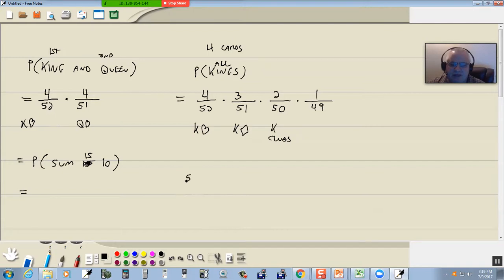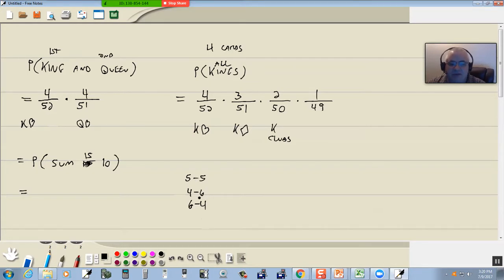Well, what gives us 10? Well, 5 and 5 does. 4 and 6, but also 6 and 4. Now you might say, well, those are the same item. Why are you putting them down twice? Well, this says I'm going to get 4 on the first die, and this will get 6 on the second die. This one says I'll get 6 on the first die and 4 on the second die. Now you might say, well, why don't you flip these around? Well, I don't flip those around because they're the same number. You get 5 on the first die and 5 on the second die. That's the same as saying you get 5 on the first die and 5 on the second die.